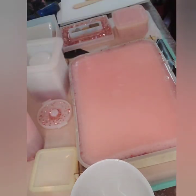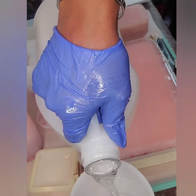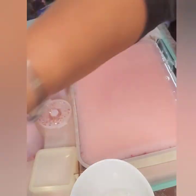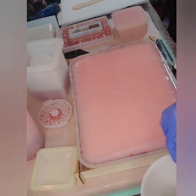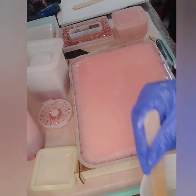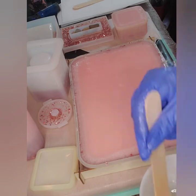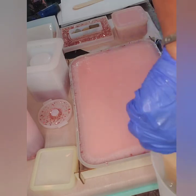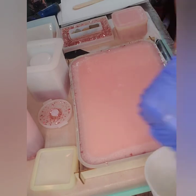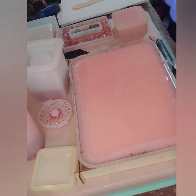Y'all know that's my fave. Affordable, because ain't no way I could do these big pours and stuff like this with any other resin brand because of the price. We're gonna get this stirred up real quick. This is looking so pretty already. I'm excited. It's like you don't really get to see everything until it is completed. So I'm excited.